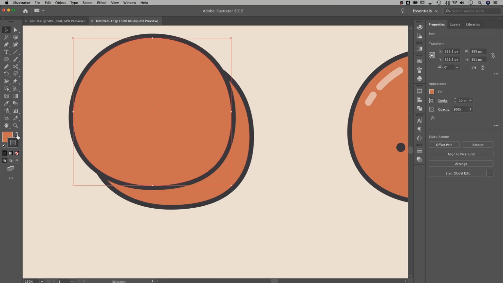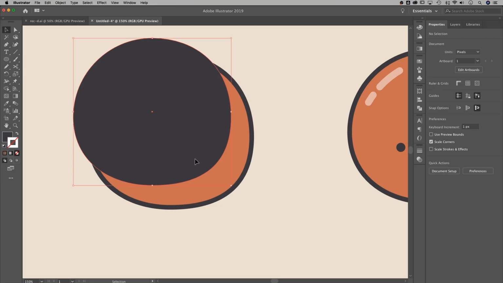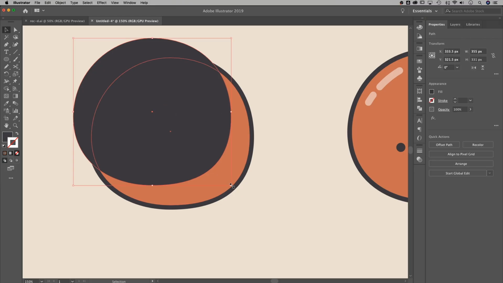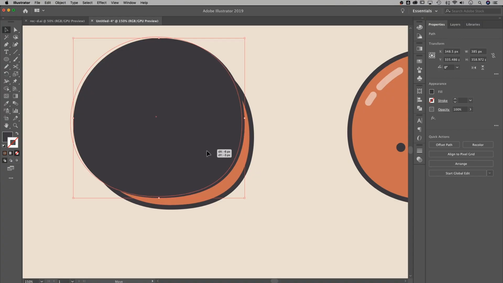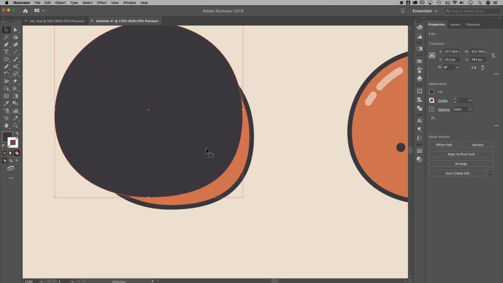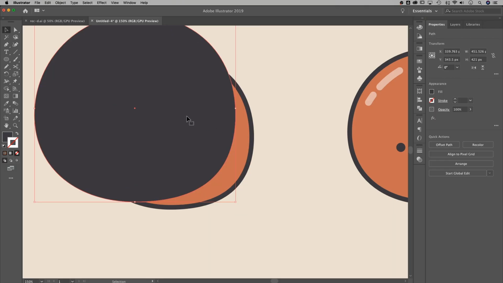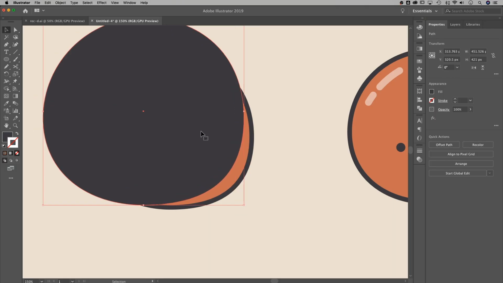I'm going to swap the fill and stroke just so I can see it, and then if stroke is selected, get rid of that stroke, just like that. So now I can see where my shape is. I'm gonna make him a little bit bigger, so kind of scale him up. I'm holding Shift on that. Maybe a little bit more. And then what I'm looking at is the negative space here. So I'm looking at the space that's left over of my balloon guy shape here. And I'm just scaling him up to try to find the right sliver to make a shadow.